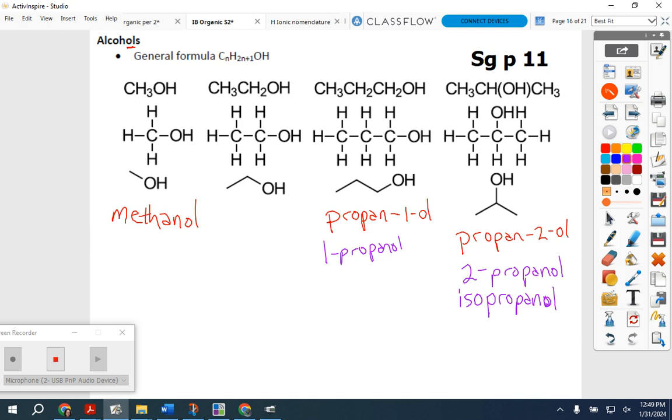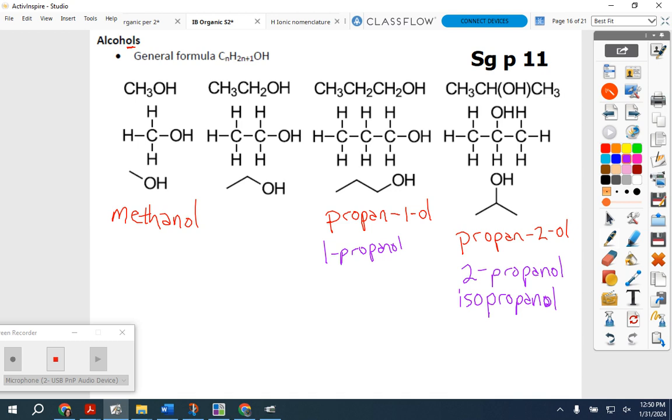Okay. So for almost all of these functional groups, except for the halogens, we're going to be indicating the functional group in the suffix, and we're going to be putting the number of where it is, if we need to, also where the suffix is. So that 2 definitely indicates that 2 is referring to the -ol and not to anything else that might be on that propane. Okay.